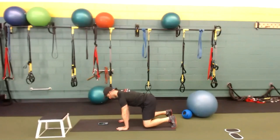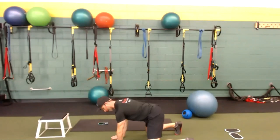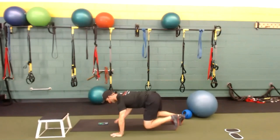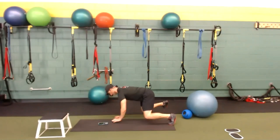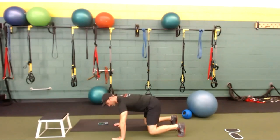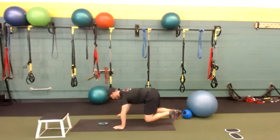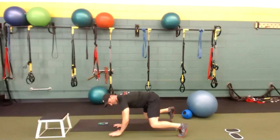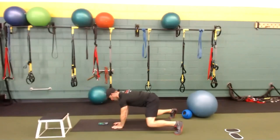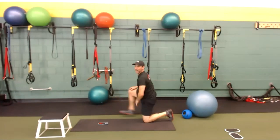Pushing the ground. Knees off the ground. Opposite arm. Opposite leg if you can. Otherwise, just stay in one spot. Do stationary beast. This is a great core exercise, but it also strengthens those little rotator cuff muscles of the shoulders. 10 seconds, knees barely off the ground. 7, 6, come on, 5, 4, 3, 2, 1, time.